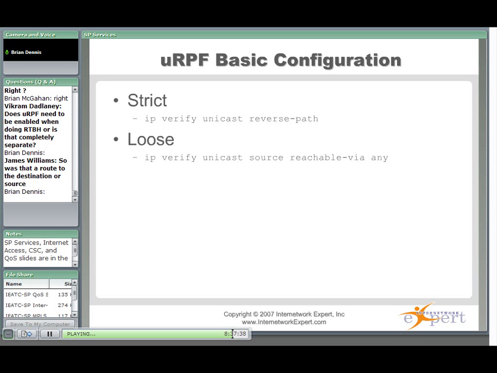Okay, commonly disabled services we normally disable for ISPs: Finger, BootP. You may see some other ones like TCP small servers, UDP small servers. Those are disabled. You may see one called PAD, which is X.25.